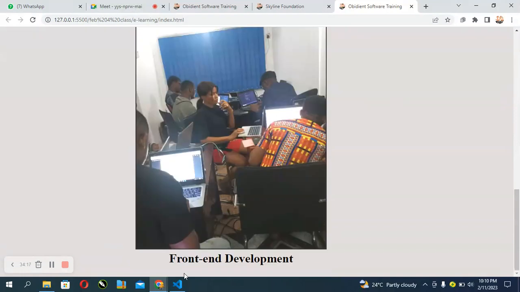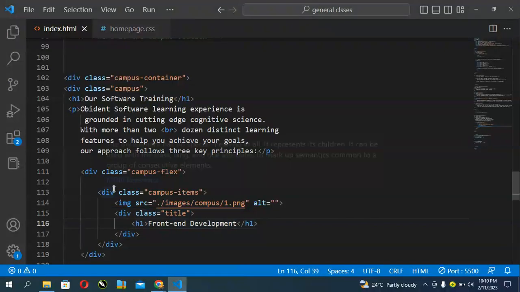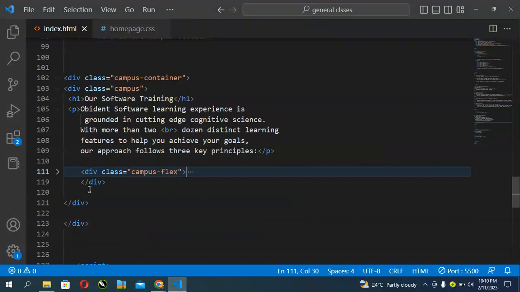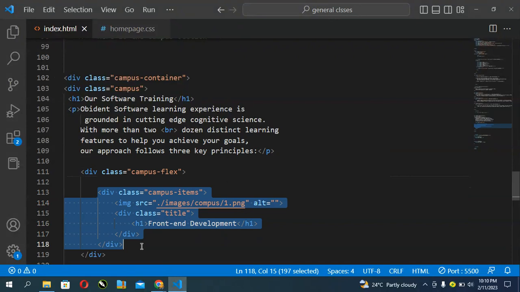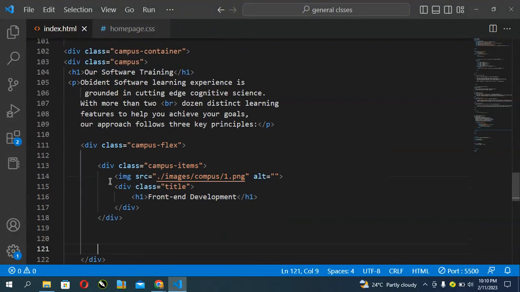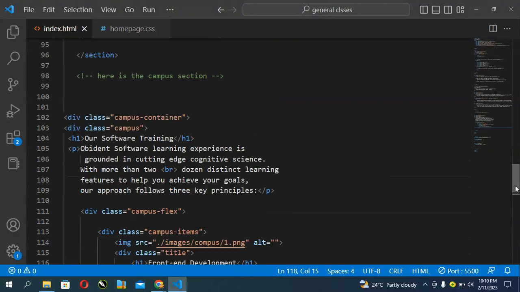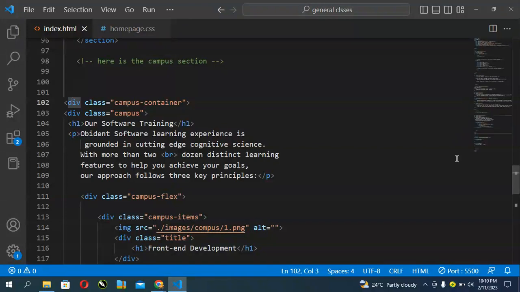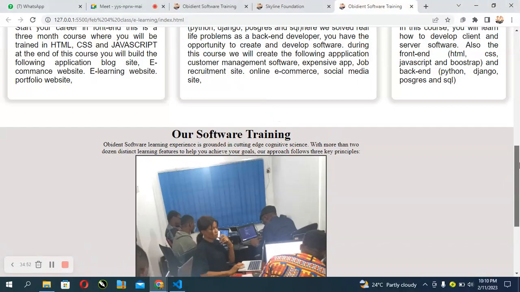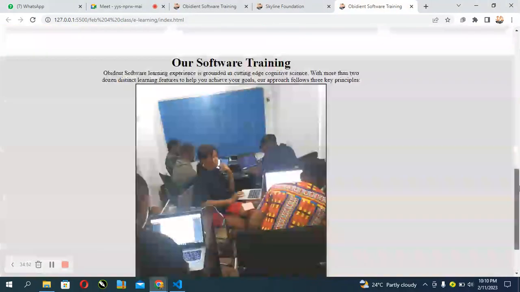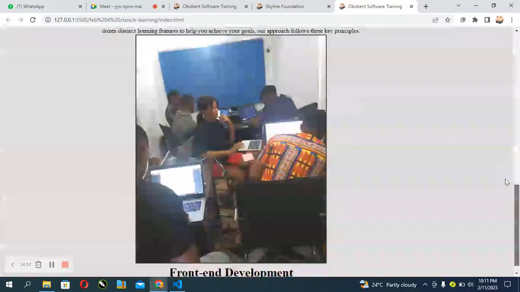All right. So let me duplicate this. Let me just duplicate this. Let me see. Okay. What's the problem? The reason why I added this campus container is because I want to add a background inside there. All this can see a color here. I want to add a background inside this campus container, just for background purposes, nothing again.